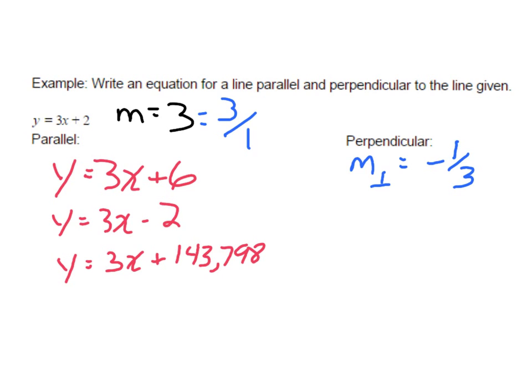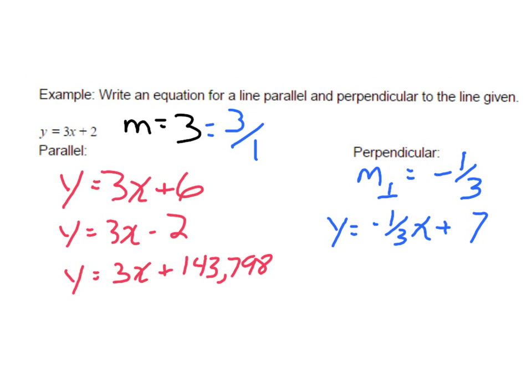Now, to go ahead and find equations of lines that are perpendicular to our original line, it's going to be y equals negative 1/3 x, and again, it doesn't matter what my y-intercept is. Okay, could be 7. Okay, and I could have a bunch of lines here. I could say y equals, as long as I have the same slope here, negative 1/3 x minus 12. Again, it doesn't matter what my y-intercept is. As long as I have the correct slope, I'm going to be fine. Let's take a look at another example.